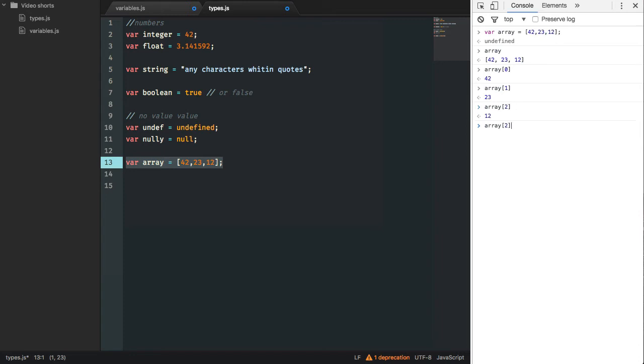is 12. If I try to access something that isn't there, it returns undefined. It's that value. Because it hasn't been defined yet. Because you put nothing in there. All right. So yeah, that's arrays, and they're very useful because you can iterate through them. I mean, loop through them, and it's easy since they have number indexes.